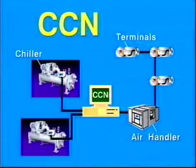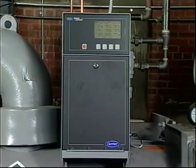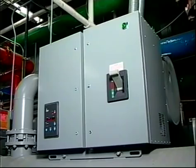The PIC can interface with the Carrier Comfort Network, or CCN, if desired. It can communicate with other PIC-equipped chillers and other CCN devices. The PIC consists of three major components. These are the control center, the power panel, and the starter cabinet.